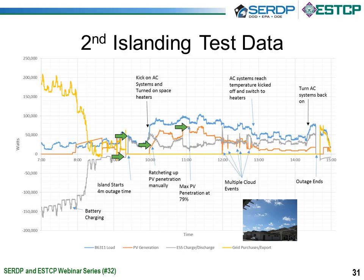So we wanted to do lots of tests of how much PV we can essentially get out for our particular islanding scenario. Therefore, we ratcheted up the amount of PV penetration. We got it up to about 79%. It was in the winter. We basically maxed out the amount of PV we were getting from one of the inverters, because one of the other inverters had a fault on it, so we couldn't use it. We could only use one. So with that single inverter, we maxed out the amount of PV generation, and the battery was able to handle it just fine. You can see it's now sourcing very little power.